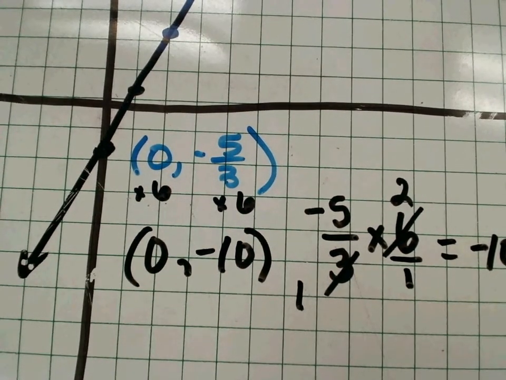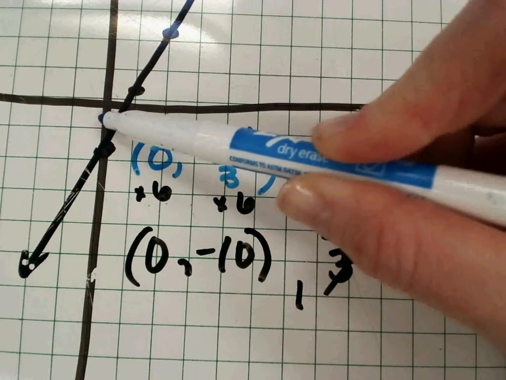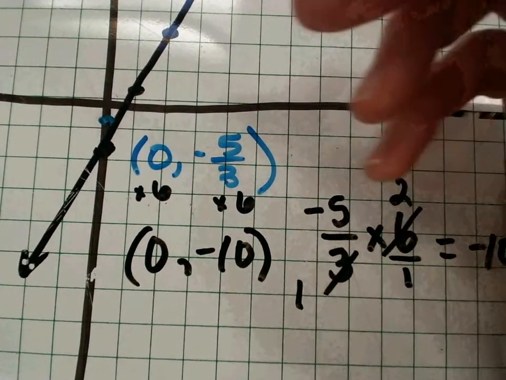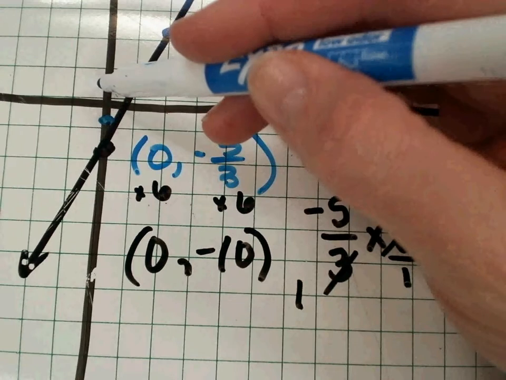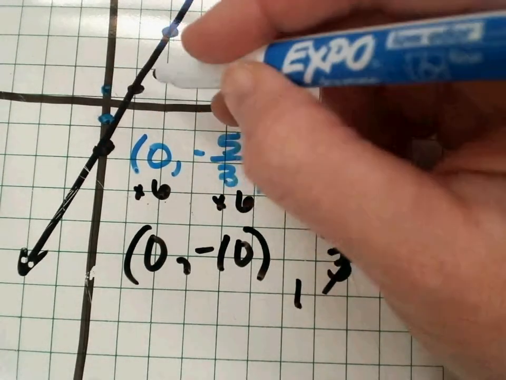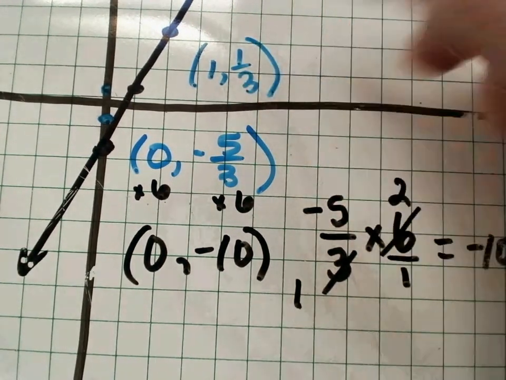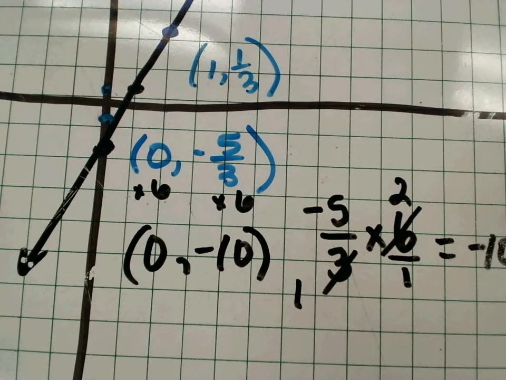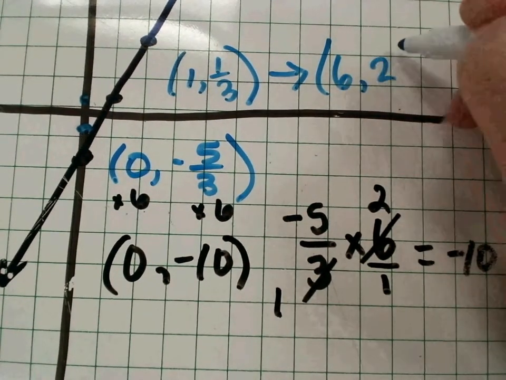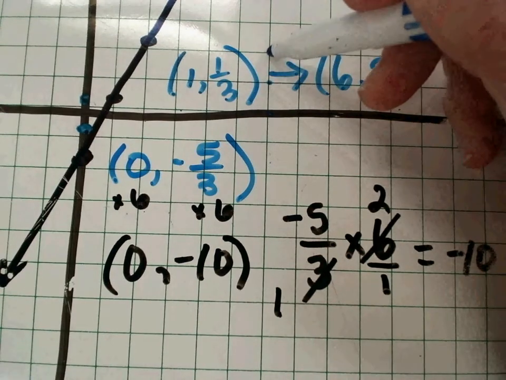And we can see that if we are going up 2, that would be at -2/3, and then +1/3. So we're over 1 and at +1/3. Similarly, if we were going to multiply each of these pieces by 6, we would have a new ordered pair of 6, 2. So that would be at 1, 2, 3, 4, 5, 6, 1, 2.